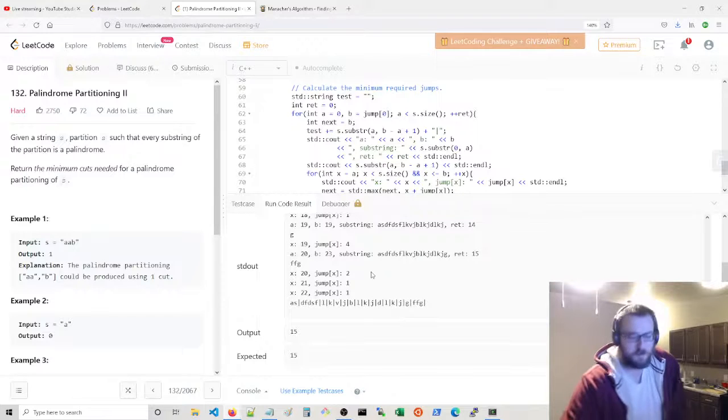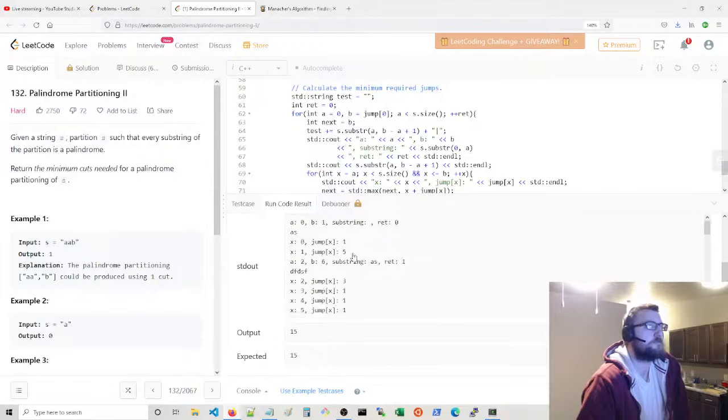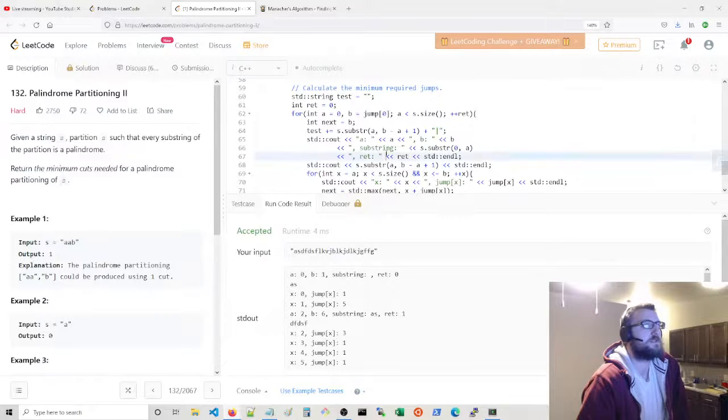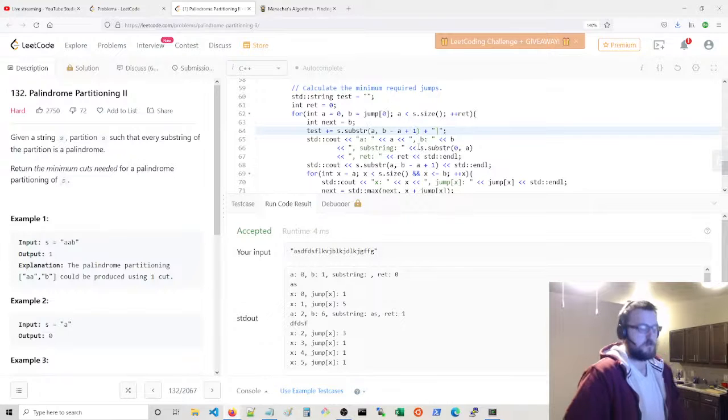All right, so what's happening now? AS, we know we can jump to S, but this should actually be substring B minus A, and then plus S substring, or really it's S of A plus B minus A plus 1.